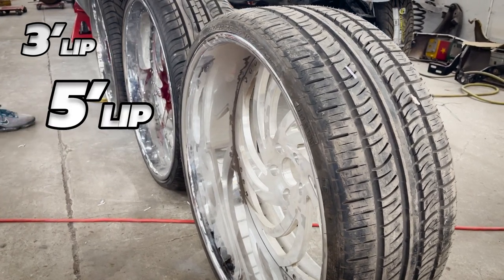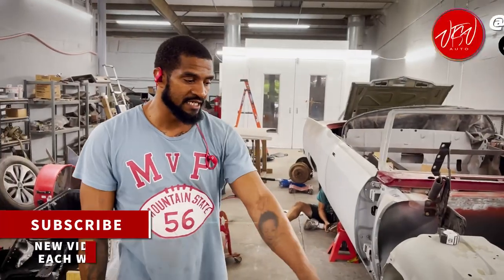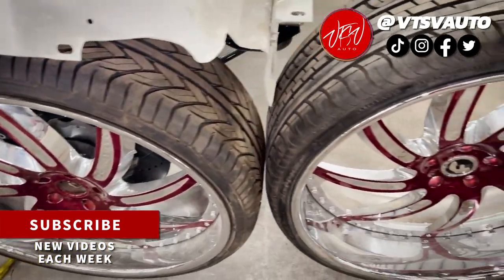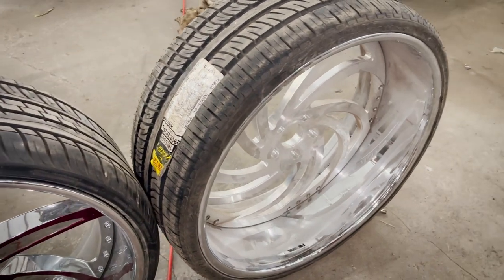Five-inch lip, this is a seven-inch lip. We got three different 26s for all of the guys out there with the big rims that do the 26, 28, 30-inch wheels. You know about three-piece wheels. A one-piece wheel is just what we just said, it's one piece. I'm gonna show you guys the differences of offsets with three-piece wheels, and also the benefit of why you would even want a three-piece wheel.